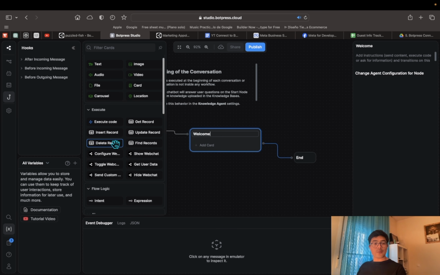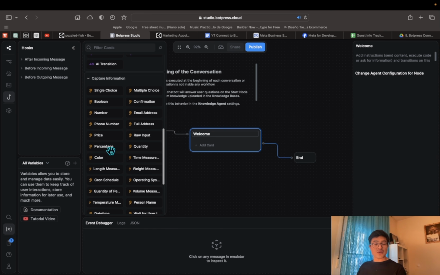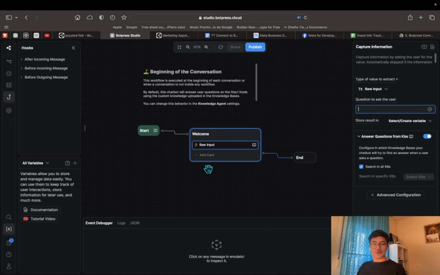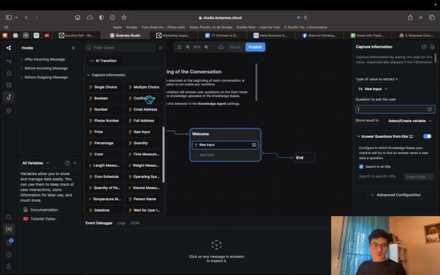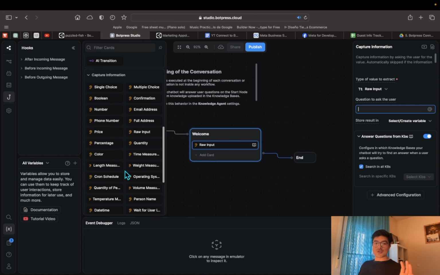So what we are going to do is we're going to capture information in the form of a raw input, okay? Just a quick lesson. The chatbot is going to expect an answer from the user, okay? This is because we can expect the user to send an input to the chatbot in some format, okay?